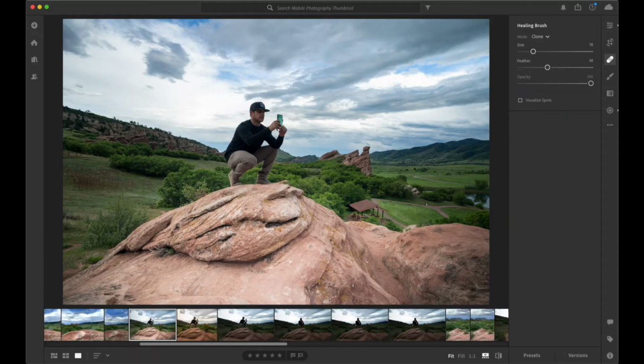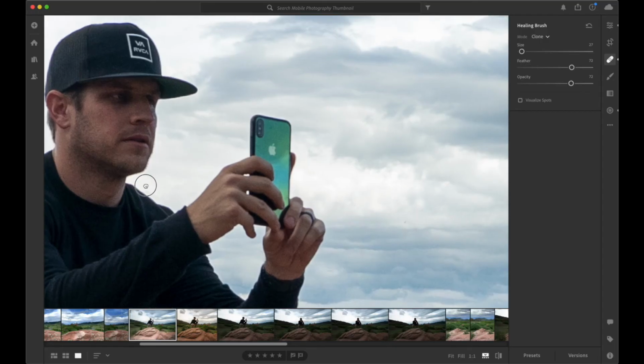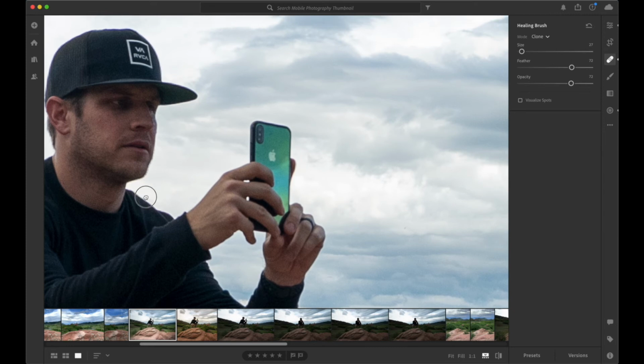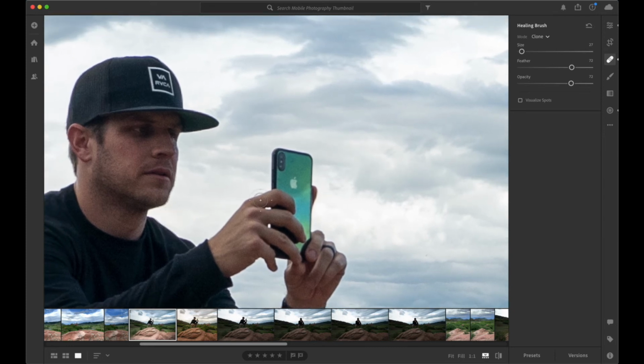Okay, tip number 9. We're getting there. 2 more. The healing brush. What I typically use the healing brush for is any unwanted objects in my photo. If they're too big, like this gazebo down here, I'm probably not gonna get rid of it. Now let's say I just wanted to get rid of the Apple logo. That's a good one. So we're gonna get rid of the Apple logo with my healing brush.